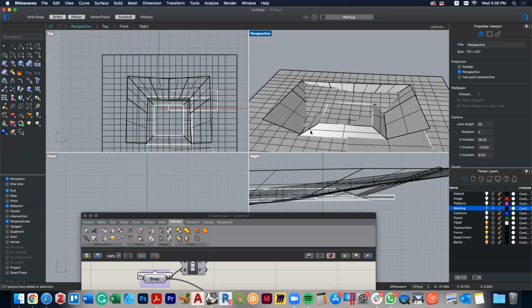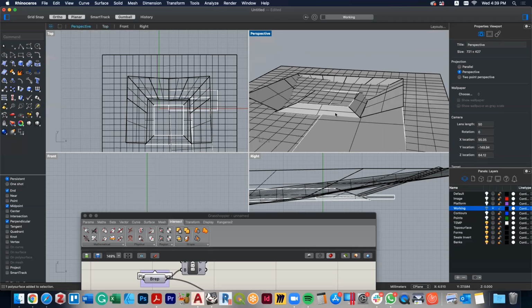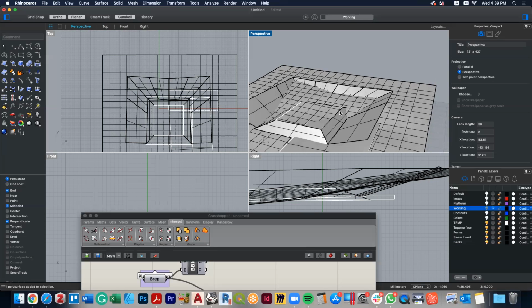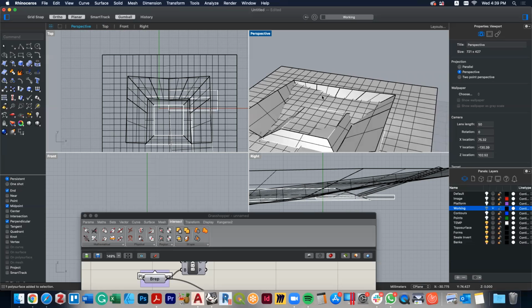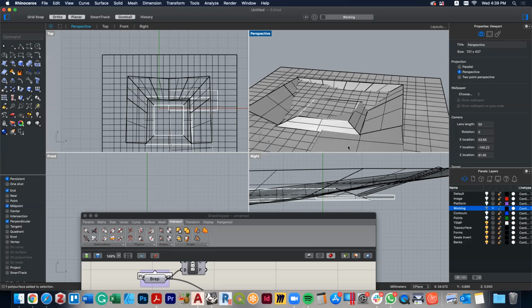And so we've got this point where this embankment is also meeting the side of this existing topography. And so we know that we'll need to remove some of this stuff on the inside. We also know that we need to trim a few things.